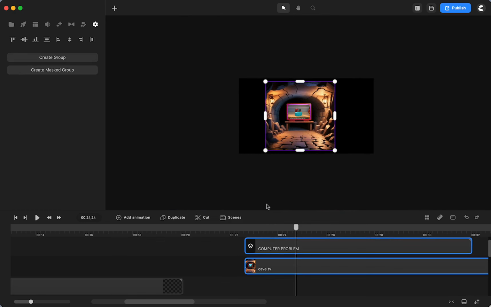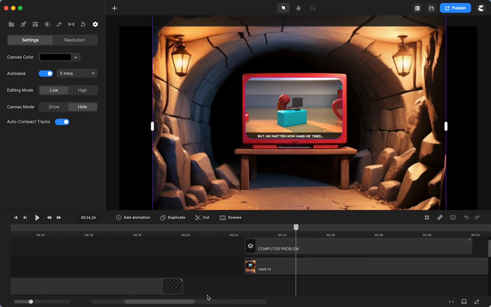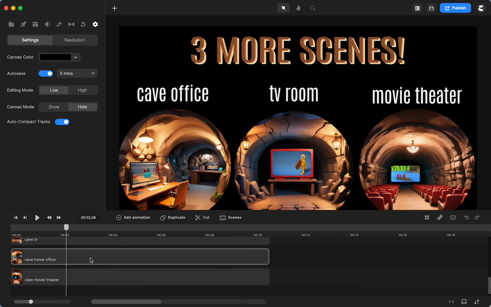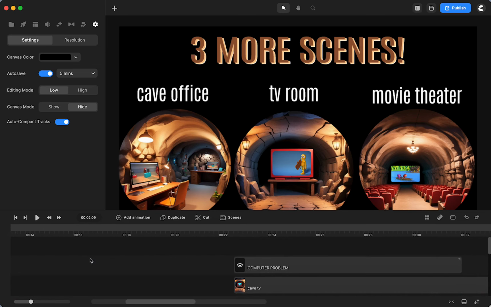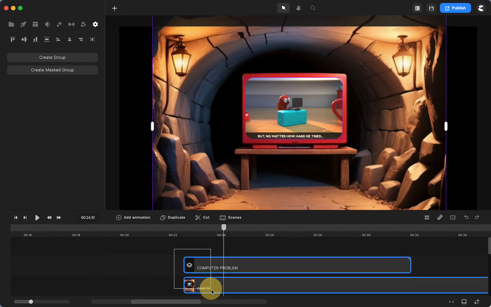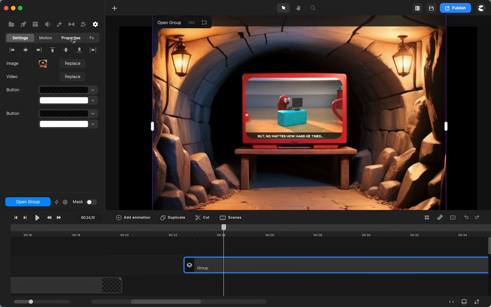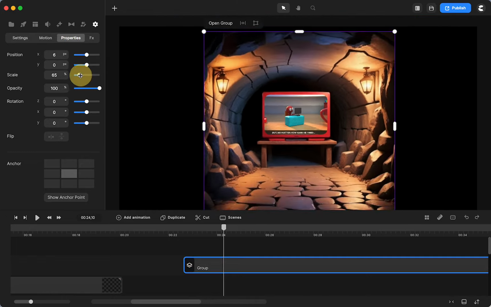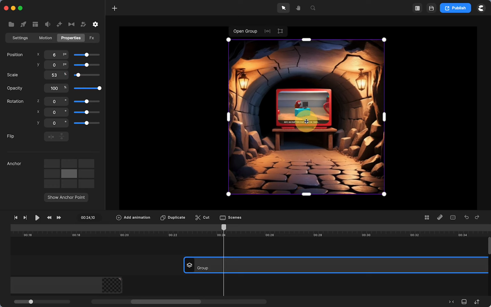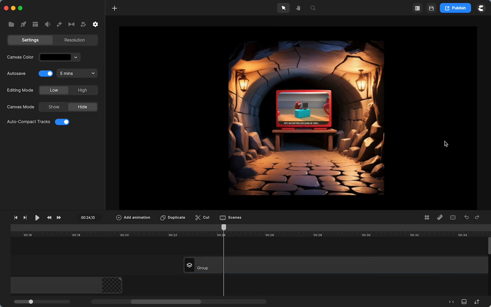The other thing you can do, here I only have two, so it's not so hard, but if you have more, so for instance, right here in my first scene, look at all of those, that's going to be hard. I'll miss something if I try to select them. You can group them. You can click and drag to select both of them, right click and group. Then if you choose this scale, it will move them at the same time and the same ratio for the sizing. All right, there you go.